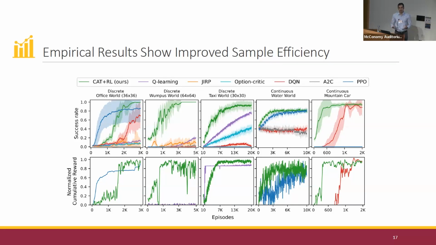As the results suggest, a vanilla Q-learning has been able to outperform state-of-the-art reinforcement learning algorithms in all of these domains, as a result of the improved sample efficiency under CAT-RL. We have the results of the original Q-learning, and we can see that it is performing really poorly in these domains. But when we construct effective abstraction, we are able to boost the performance of the vanilla Q-learning and outperform, for example, PPO or A2C or even DQN in these domains.